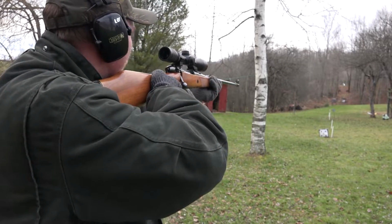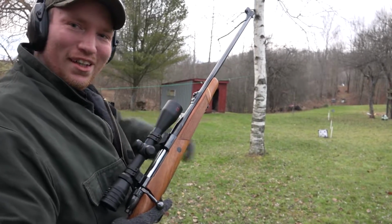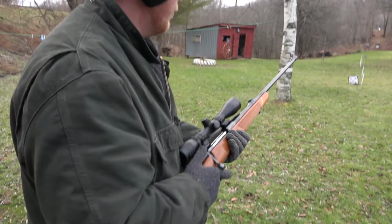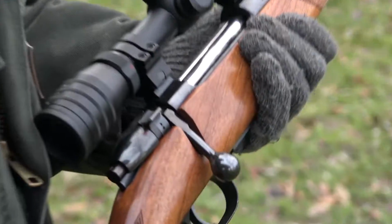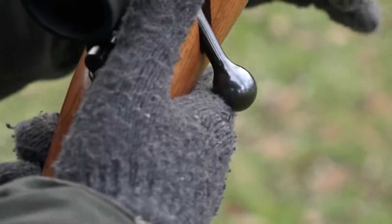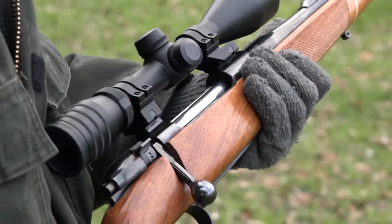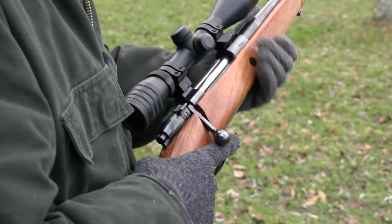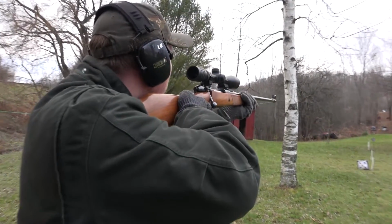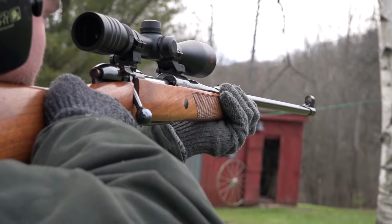Let's go for this one that's kind of off to the left. It's in the brush. Boy, arms get tired out holding this thing up. It's not like super heavy. I would say it's pretty comparable to a Tikka, honestly. It's maybe just a little more heavy than that. But I noticed it just balances really well with the nice solid wood stock. Pretty lightweight barrel. Go ahead and try to get that one that's in the brush there.